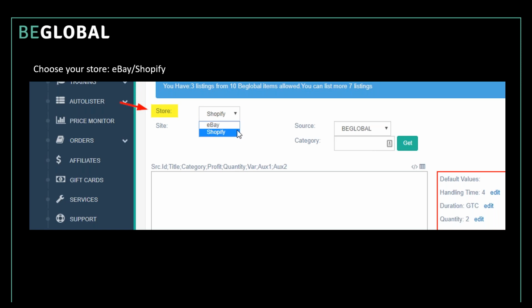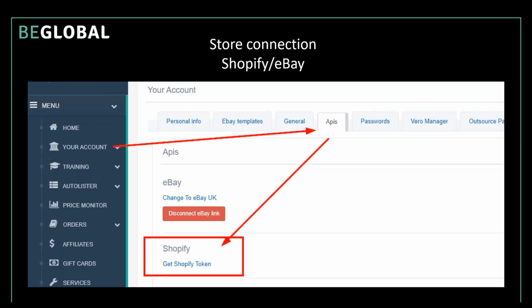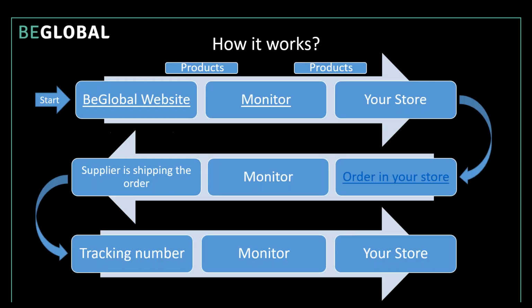I see a question here. What is the best way to work with the monitor? I am confused. Okay, so the monitor, let me show you what it does from this slide over here. The monitor plays a very important role in the system of items. If you see my screen, I have the start arrow over here, which means basically everything starts at the Be Global website. The Be Global website has all the items in it, around 1 million items. And I don't know if you know it or not, but we are consistently adding more and more items to it every month, actually.